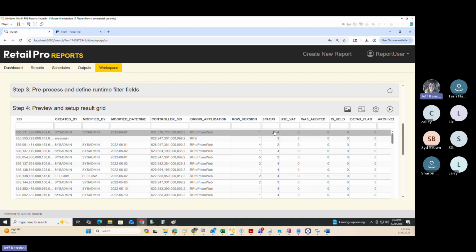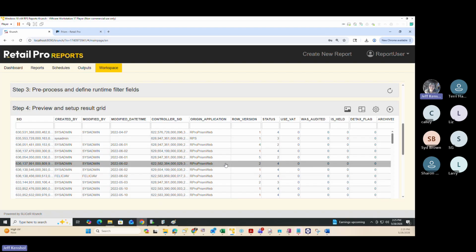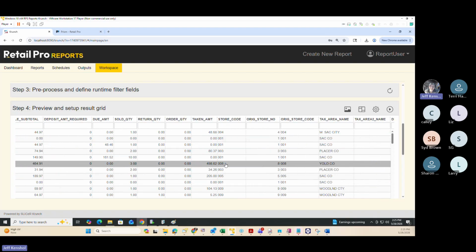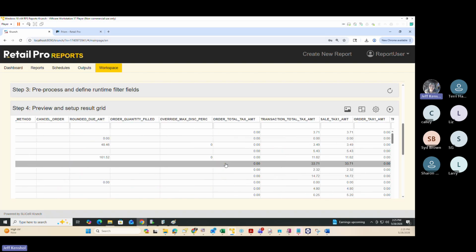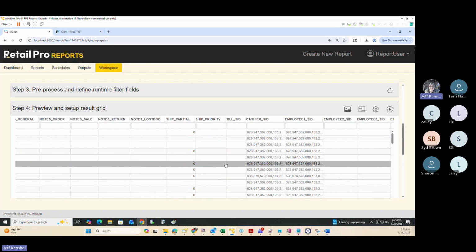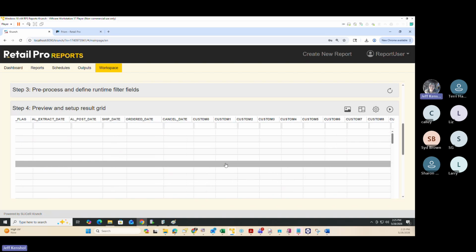But there are important things in here, like status 4 means the transaction was completed. These receipts weren't completed. This one was, right? So there are different flags in here that tell us what's going on. And if I hit the right arrow, you see there's just a ton of stuff in here. I don't think we want to take the time to look at it all because it's way too much. That's just the receipt table. There's also a receipt item table. We're not going to go look at that.